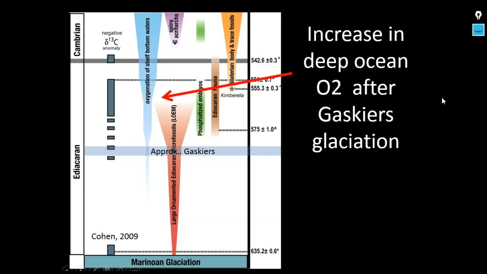Okay, so what else is going on? Well, another thing that's going on is that we start to get pretty strong evidence of oxygen seeping deeper down. Remember that for most of the Paleozoic, oxygen was restricted to relatively shallow water environments. And so nothing could actually live down in the bottom, which is where a lot of life lives today. So we seem to be getting a deeper penetration of oxygen during this interval, particularly after this last Askers event, but I mean kind of throughout this interval. So what might be going on there?